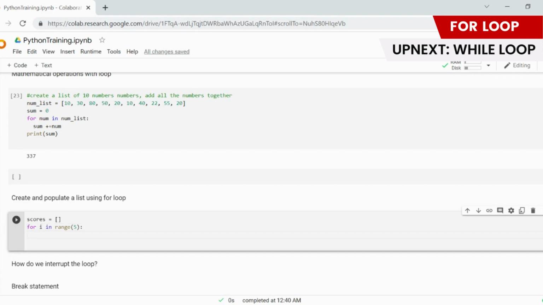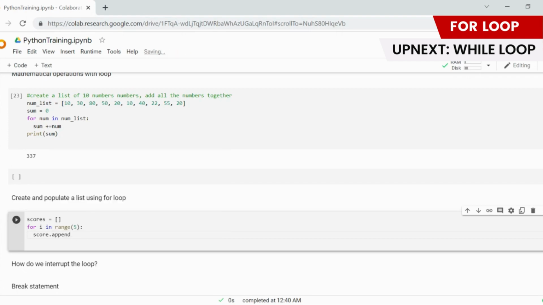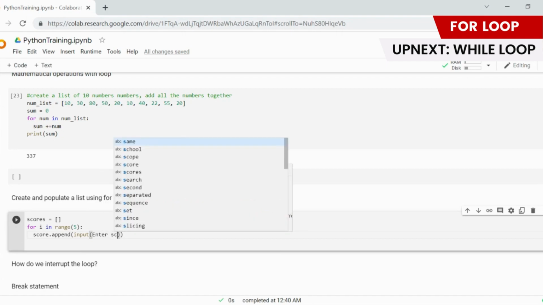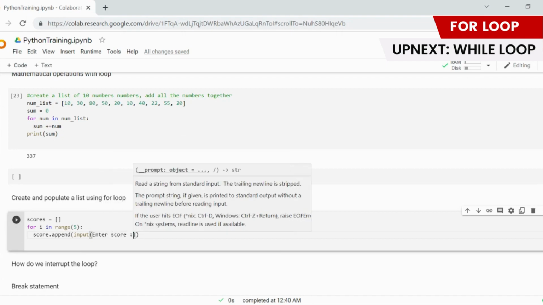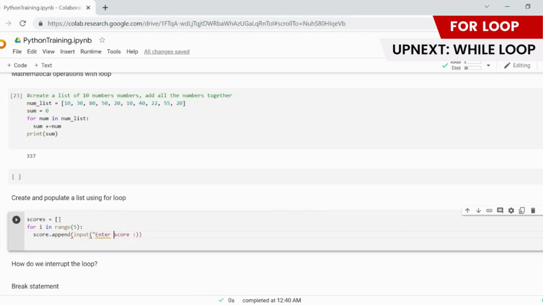Then I will use my input statement, right? But this time I'll first say scores dot append. Remember our append function that adds an element to the end of the list. So we have scores dot append. What do we want to append? We want to get an input from the console. Input, enter score. Okay, so this should actually be in quotes, just a prompt.